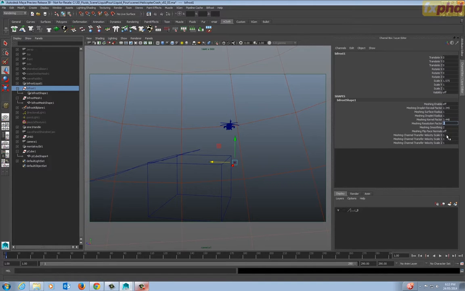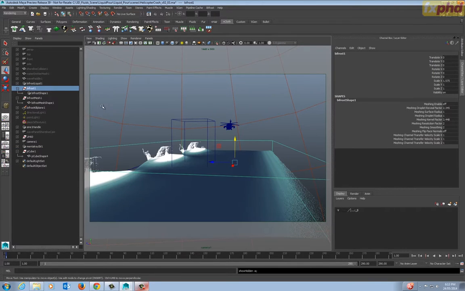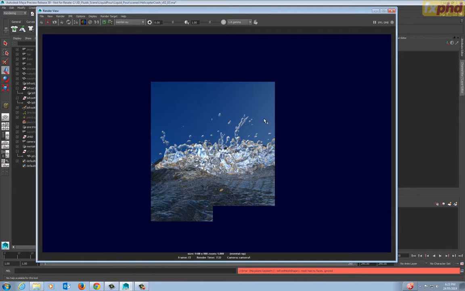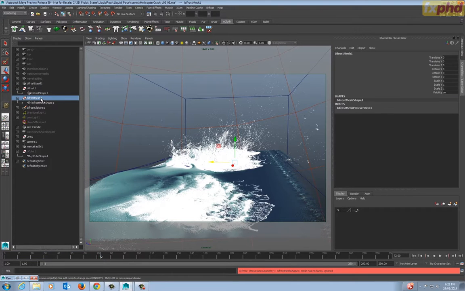So hopefully that helps you generate your meshes. Feel free to set your meshes to mesh resolution 2 to get more detailed settings for your simulations. And if you're running on a laptop or a computer with 8 to 16 gigs of RAM, I definitely wouldn't recommend using a really high meshing resolution or high smoothing values.